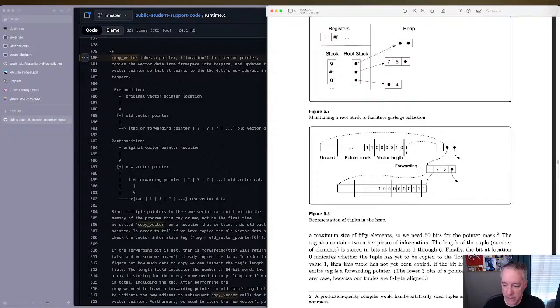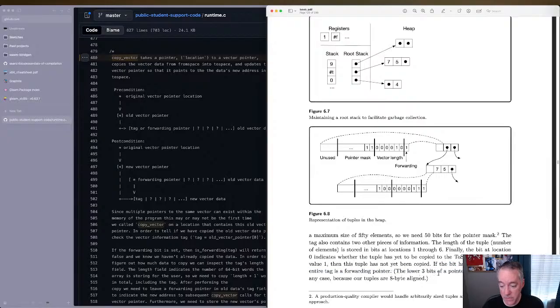Finally, the bit at location 0 indicates whether the tuple has yet to be copied to the 2 space. If the bit has value 1, then this tuple has not yet been copied. If the bit has value 0, then the entire tag is a forwarding pointer.